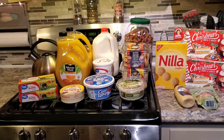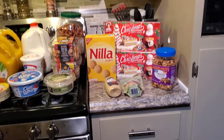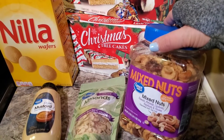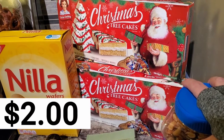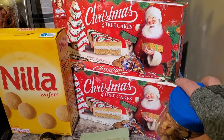Guys, I just wanted to show you really quick the few groceries that I got today — I got all of these at Walmart, so I will include some prices. I just shopped for a little brunch that I'm doing with a few girls from work. So this is all I got at Walmart as far as groceries go, and we are doing a brunch. I'm going to do somewhat of a little charcuterie board. So I went ahead and grabbed some mixed nuts, and then I got some Christmas tree cakes. My sister-in-law Shannon found a recipe for Christmas tree cake dip — that's right, everybody!